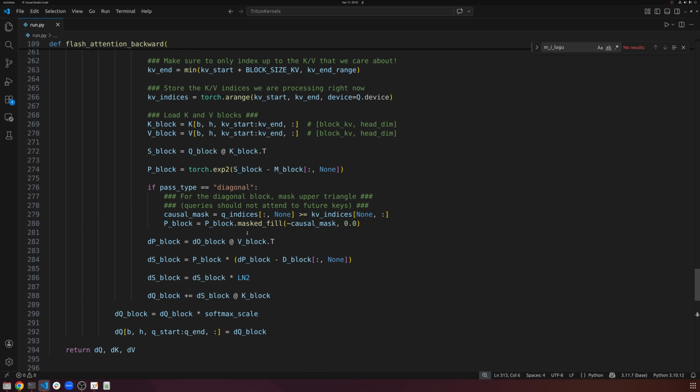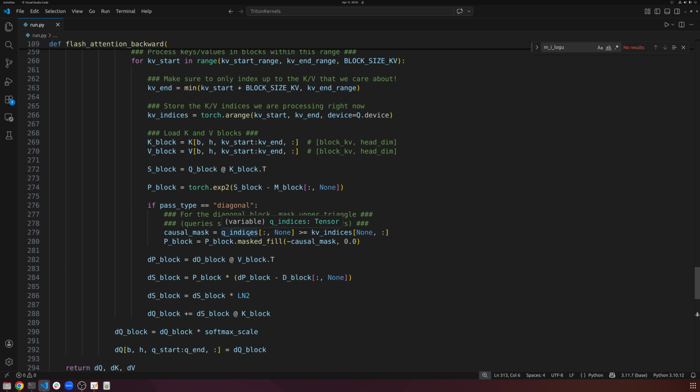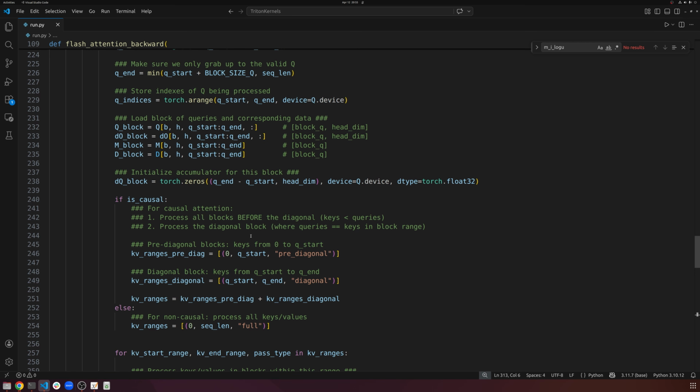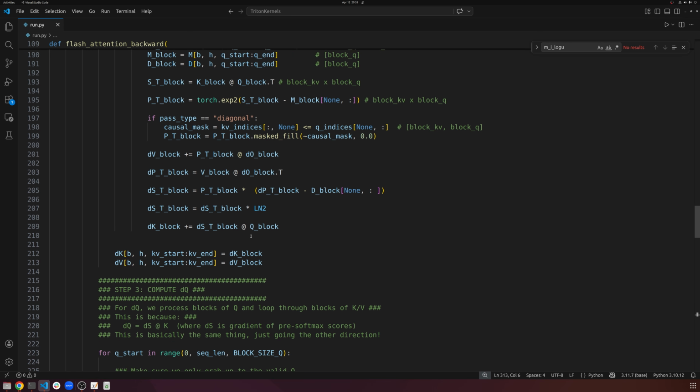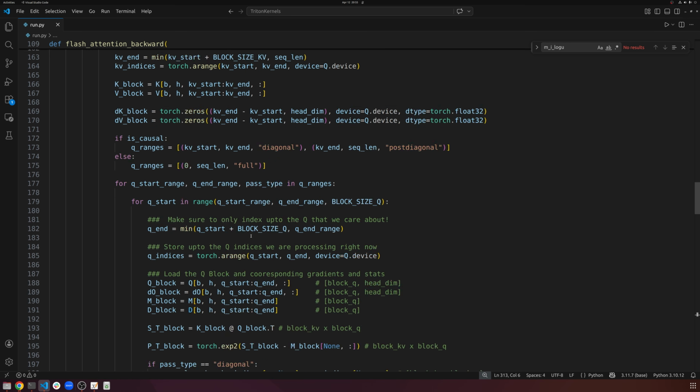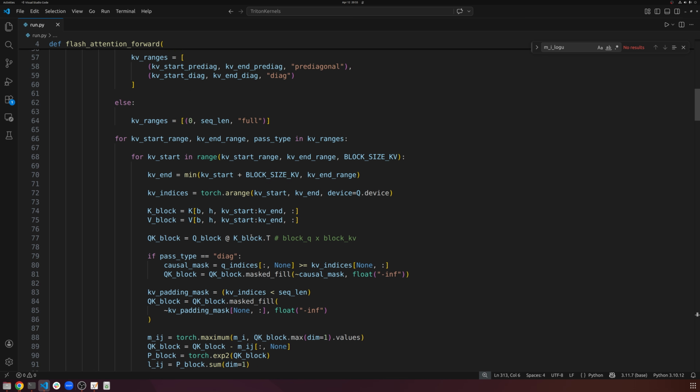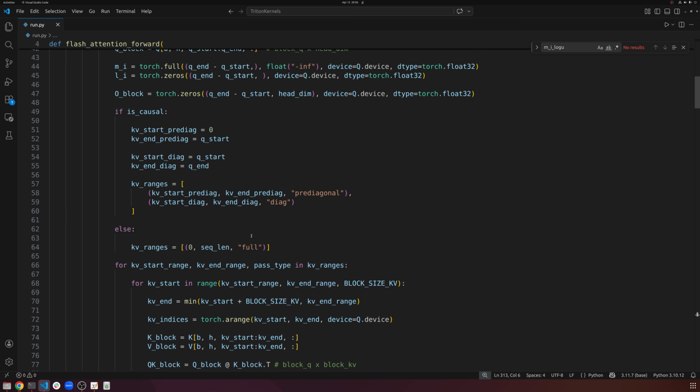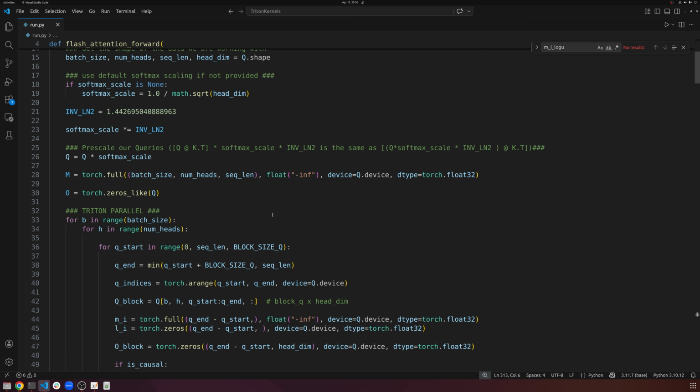So that's essentially it. If this is confusing, I would recommend going through this a couple times, going through my figures a couple times, and making sure you really understand what's going on. I hope the visuals help, because without that, honestly, the paper itself did not make any sense to me when I looked at it the first time. But this is, again, supposed to be an annotated flash attention.